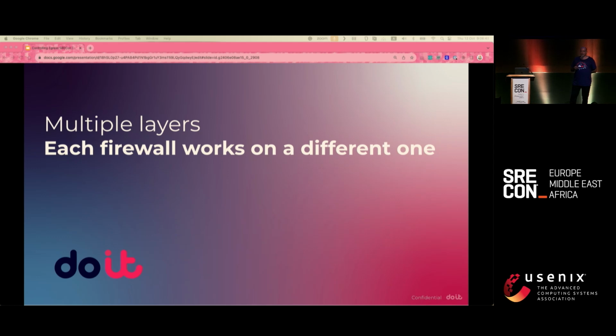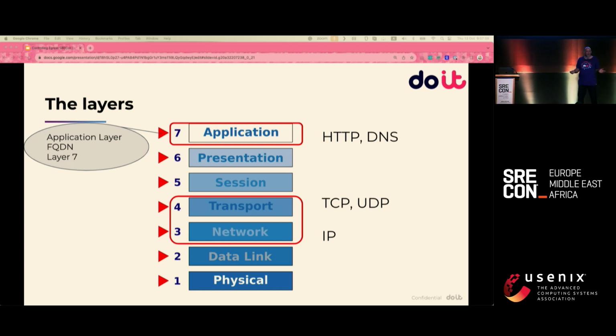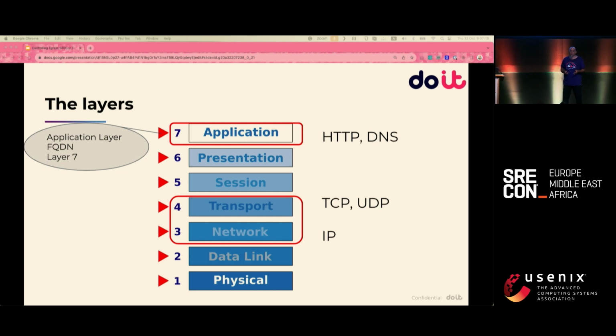There are different layers in network traffic. And the different firewalls I'm going to discuss, some of them are called firewalls, some have a different name. Each works on a different layer, on a different level, and you have to understand what layer it addresses. If you remember from back in college, don't worry if you haven't learned this, because I'm not going to get into this OSI layer model, except to present the concept of layers, which you are familiar with some of them. We're only really going to look at 2, maybe 3 of these layers right now.